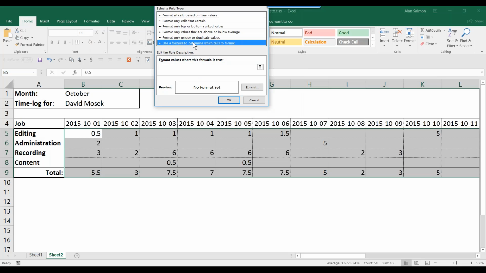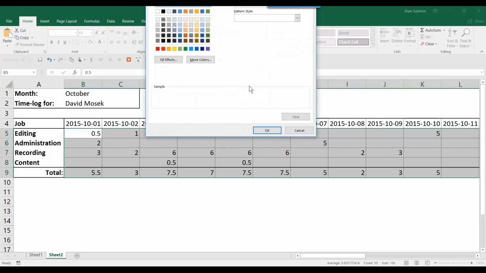So, use a formula to determine? Absolutely. And here comes another weird formula. Equal is number B9. So what that is saying is check all the cells from B9 to whatever. And if there is a number there, because there's a number above, there's a formula there that adds that, then highlight it and understand the definition of number. It does not include 0 and it does not include text.